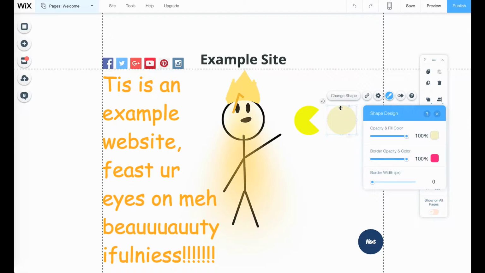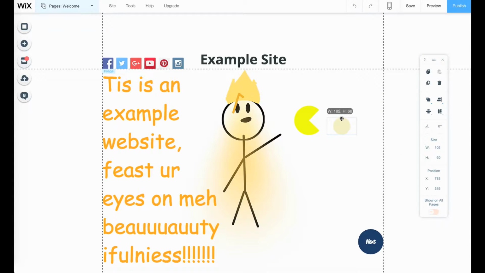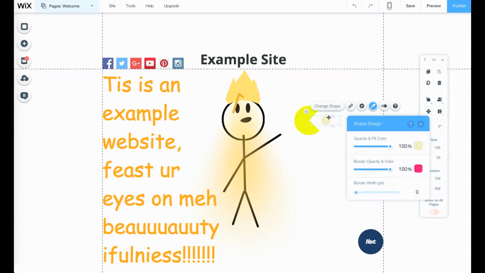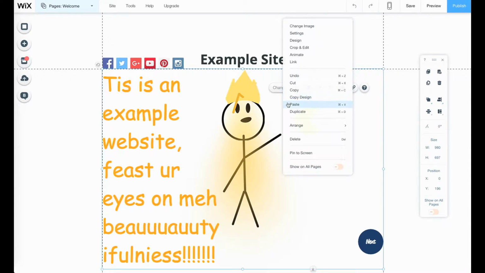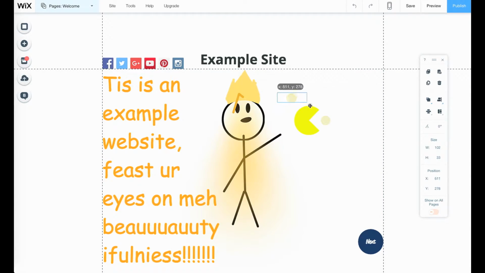Make it a little smaller. And now you can copy and paste. So now we've got Pac-Man.